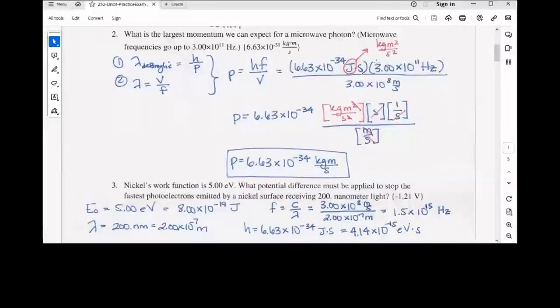The benefit to doing it that way is that a joule can break down into a kilogram meter squared per second squared. So ultimately, the way the unit cancellation works out, you're going to be left with mass units and then velocity units. The product will give you momentum units. I noted here this value 6.63 times 10 to the negative 31. I think I just wrote negative 34 due to muscle memory, so I apologize for that. But the appropriate answer is 6.63 times 10 to the negative 31, and the units are kilogram meters per second.